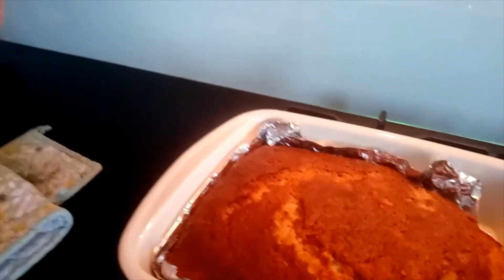Welcome to Lucy's Kitchen. Today we are making something that I have been asked for a recipe for many times, and it is actually nice and flavory banana bread.